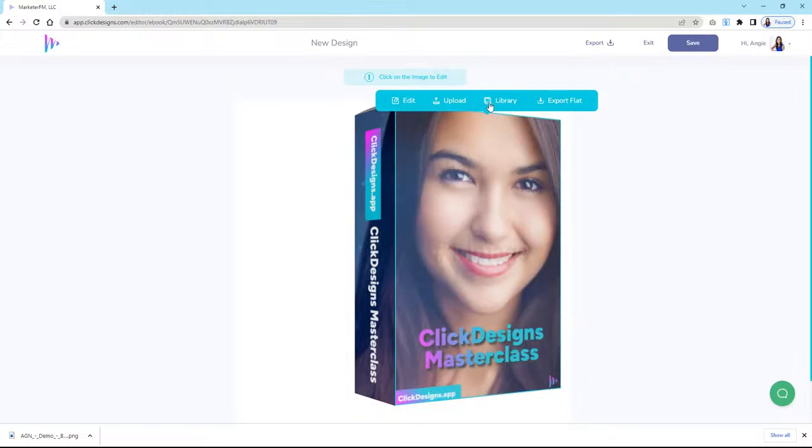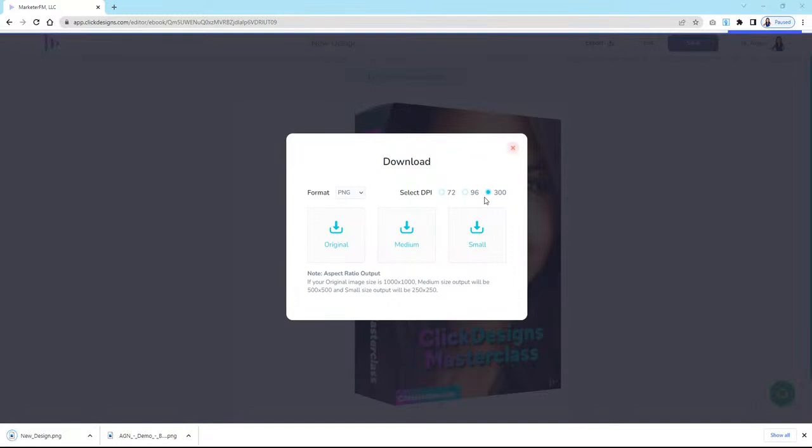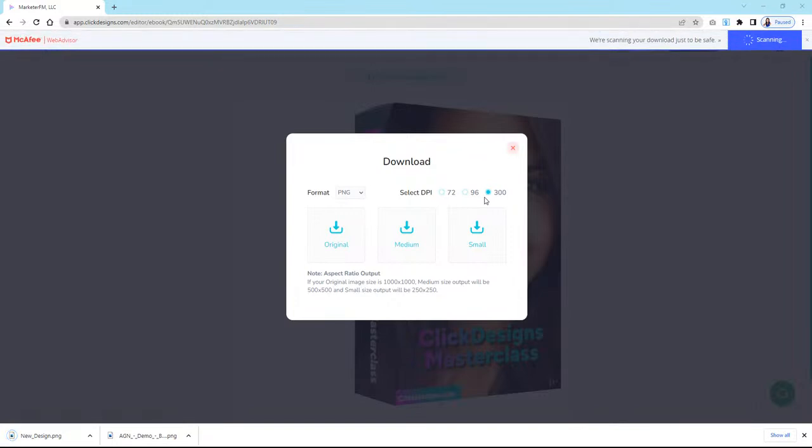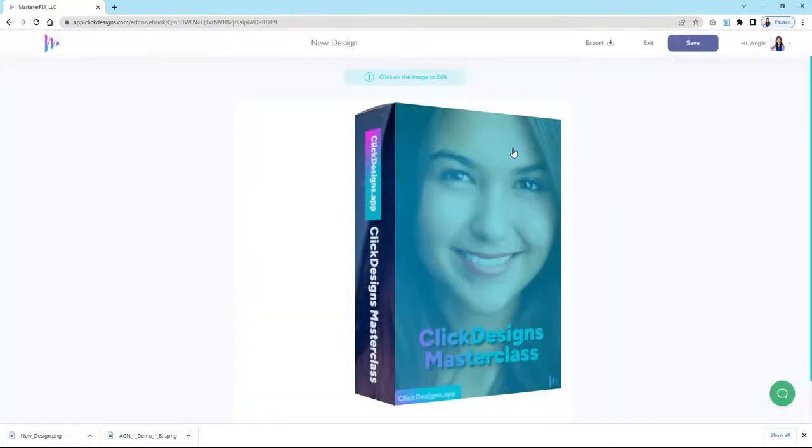You're going to see where it says export flat. So I'm going to click export flat and you can select which kind you want: 96, 300, original, medium, and small. Pretty neat. So original is 1,000 by 1,000. Say I wanted to print that onto a printable workbook, I can do that by clicking 300 in original, and it just popped it into my downloads.